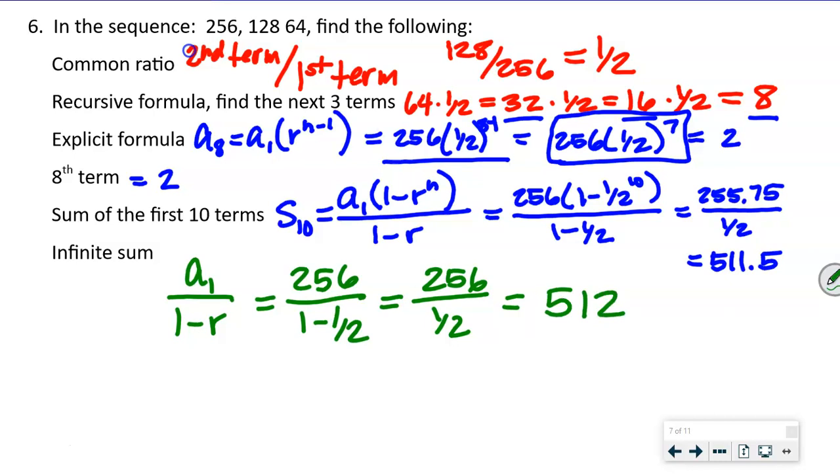So these formulas are important, and it's important that you guys know how to do this. And let me just show you this. If you're trying to put this in the calculator, you might want to put this in another set of parentheses. It might work out a little bit better for you, just because when you do the minus, it's going to take the minus and multiply it by it. So it just depends. Go ahead and try it either way to make sure you get the right answer, so you get a little practice.